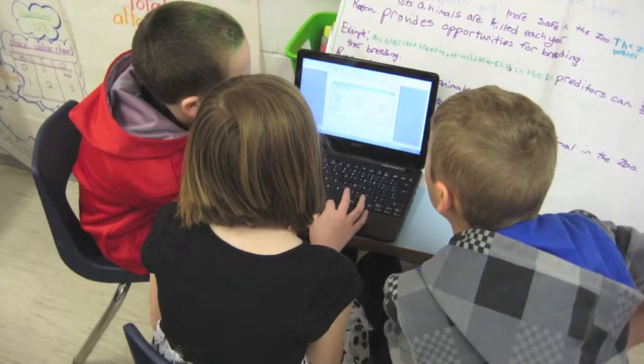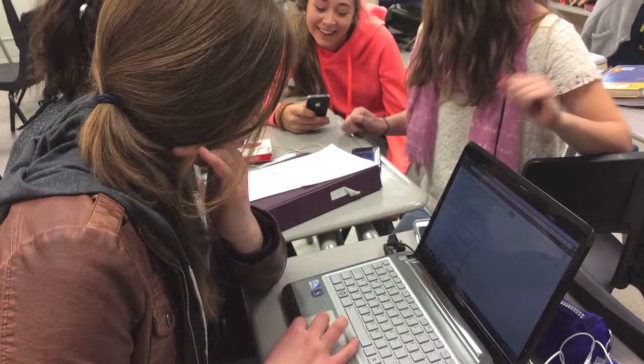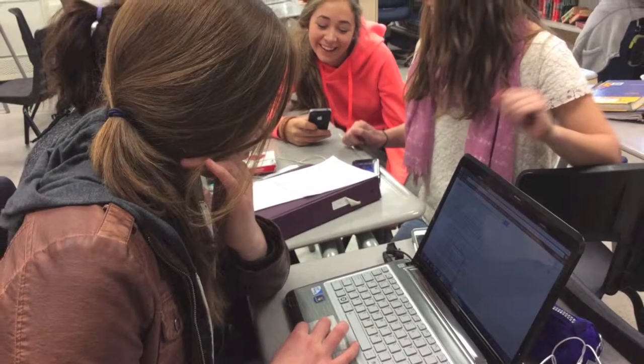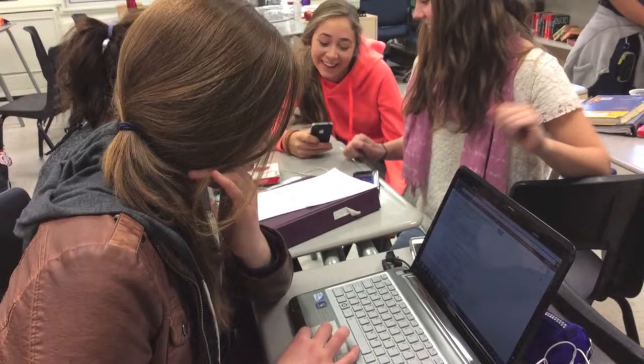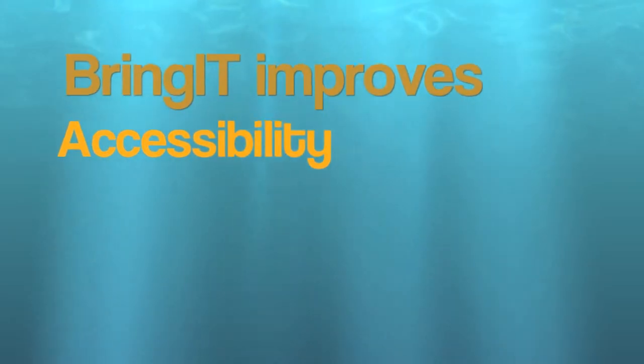I'm trying to find ways that are much more collaborative so that students are working together. Even if you don't have a device, every group has a laptop, and someone else could still be using their smartphone. No one is ever going to feel out of place because they don't have the technology. I'm using it as an immediate research tool rather than having to go book a computer lab — it's now a great part of designing your experiment.